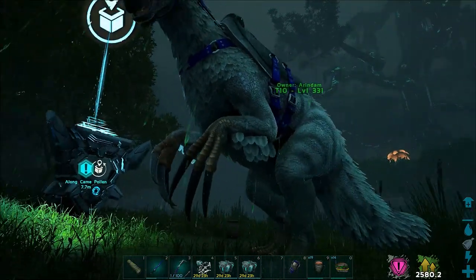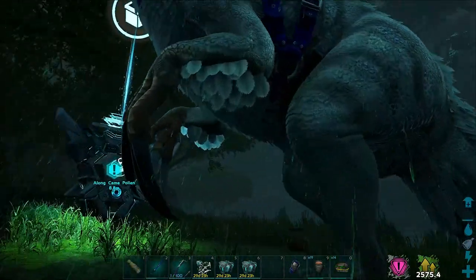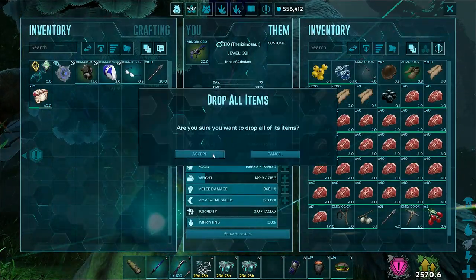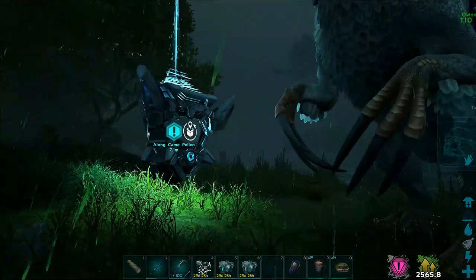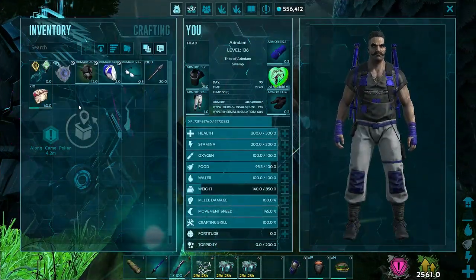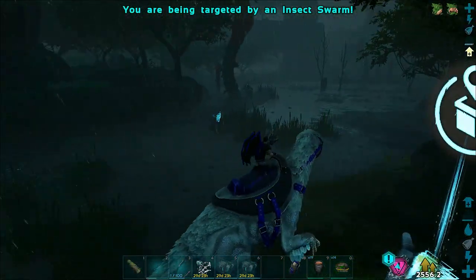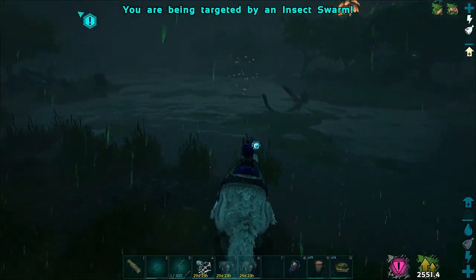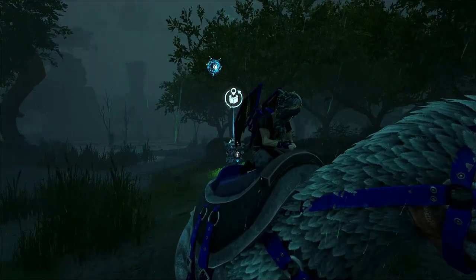Now for my mission, I'm going to be using a Therizinosaurus. This is the same Therizino I used for killing the Gamma Master Controller, and I'm going to be using a Therizinosaurus for the combat, and I'm going to be using a Bloodstalker for traversal. I also have a couple of veggie cakes just in case I need to heal it, but I will not be using veggie cakes until I actually reach the alpha stage. So let me kill this insect swarm which is trying to hunt me, and after that I will see you in a bit.